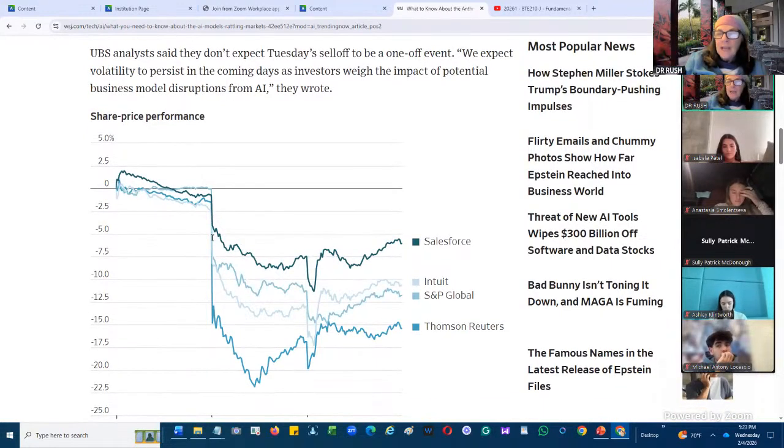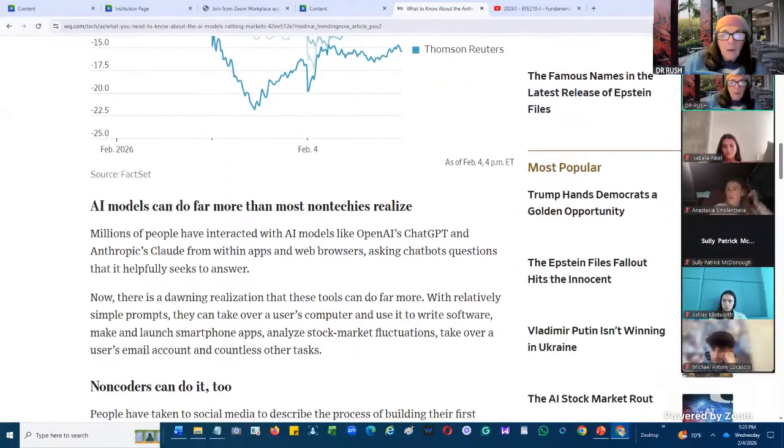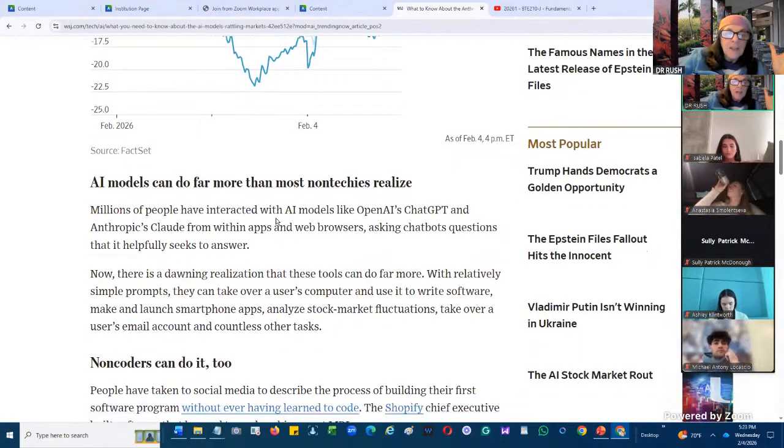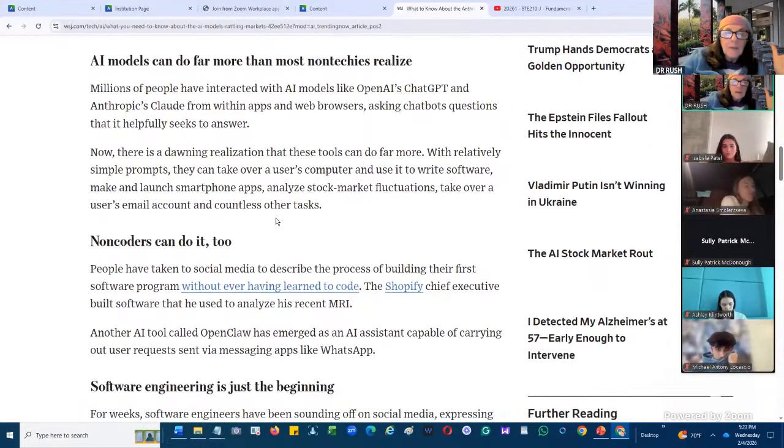And then, like the stock market, a lot of times people exaggerate. But what is interesting here is that AI models can do far more than most non-techies realize. If I have something like ChatGPT or Claude, not only can you ask it prompts, they can help you write software, launch phone apps, analyze, guess what, Julie?